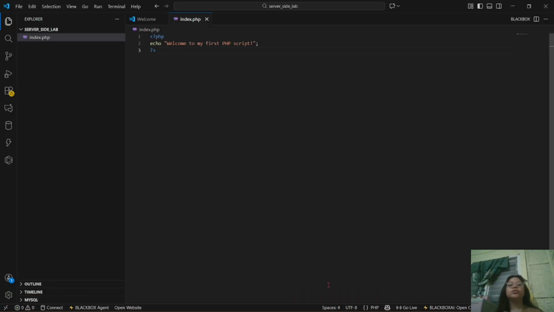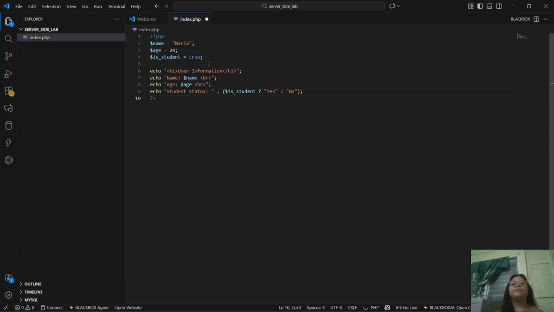Now let's proceed to the next task. We're going to remove the first PHP code we pasted earlier and replace it with a new one. Here I've pasted a new PHP code. This one works with variables and data types in PHP.